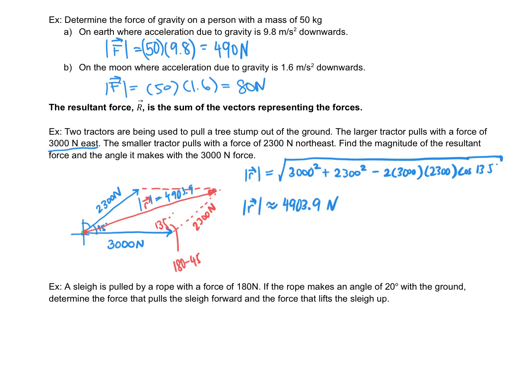So now that I have that magnitude, and I'll label it in my diagram, that has opened up a full pair between the magnitude and the angle of 135. So then I'm going to solve for this angle here, which pairs up with the 2,300 Newton force. And I'm solving for that angle because it asks us for the angle the resultant makes with the 3,000 Newton force. All right, so that's going to be 4,903.9 all over sine 135, and that's equal to the other incomplete pair, like so. And now we can cross multiply.